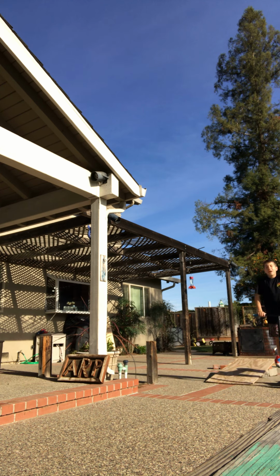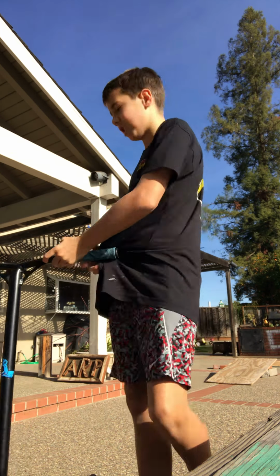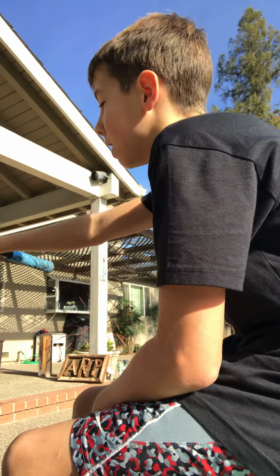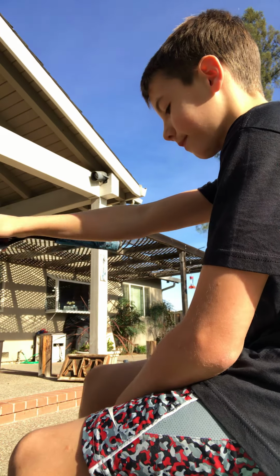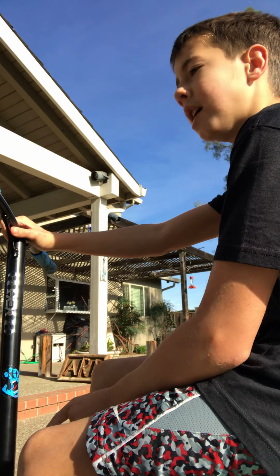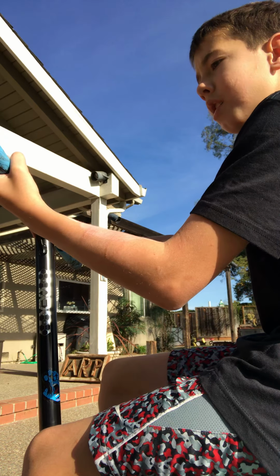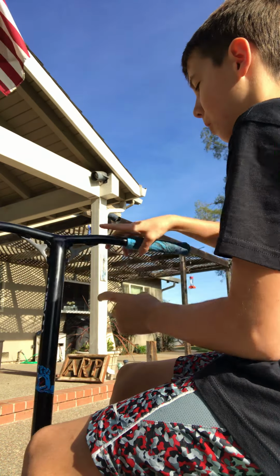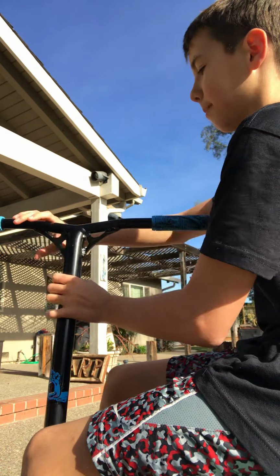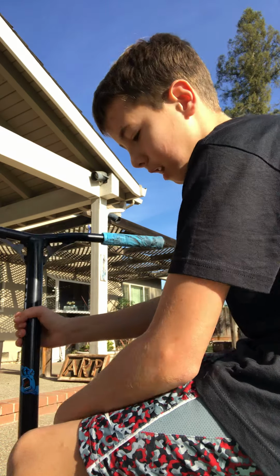So, if I were to rate this scooter 1 out of 10, I would give it probably, in my opinion, an 8 or like a 9. The only thing I don't really like is that the grips get really sweaty, really fast, and you can't really bar spin unless you're really good at bar spinning, because if you mess up, it's gonna hit your hand and it's gonna really hurt. But everything else is good.